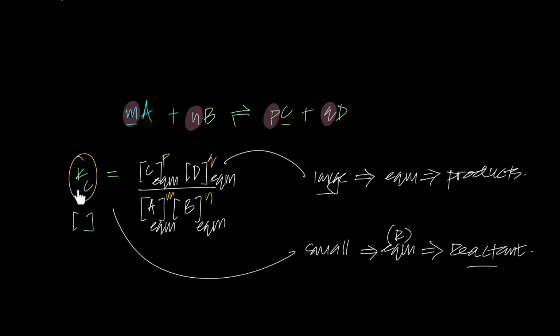Because it's Kc. There are other Ks as well, which you learn in A2, but you're going to learn 2 Ks in AS level. So first we are learning Kc, the concentration equilibrium constant. And so this is C at equilibrium, the concentration of C raised to the power P at equilibrium, obviously, the concentration of D at equilibrium raised to the power Q, and all of that good stuff. And that's the basic idea of equilibrium constant.